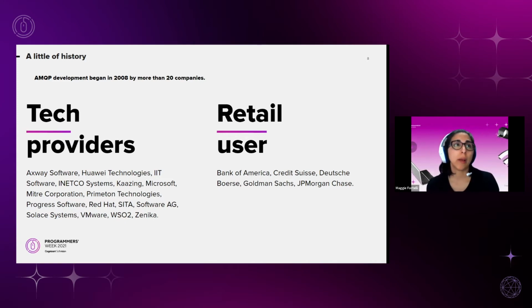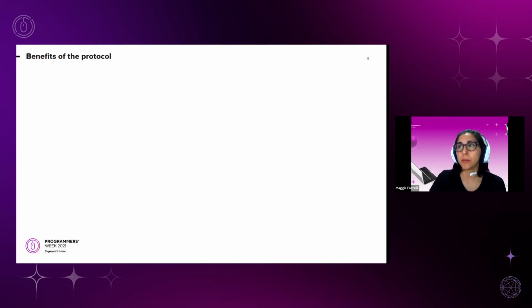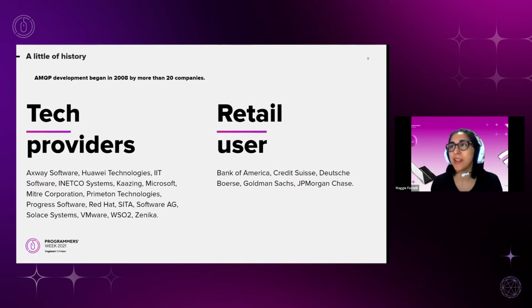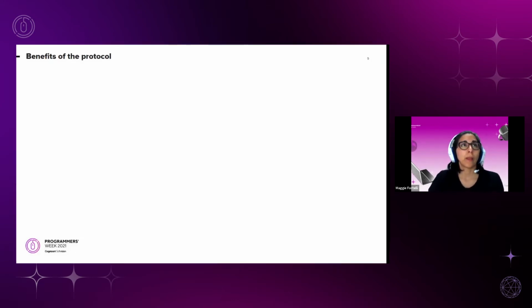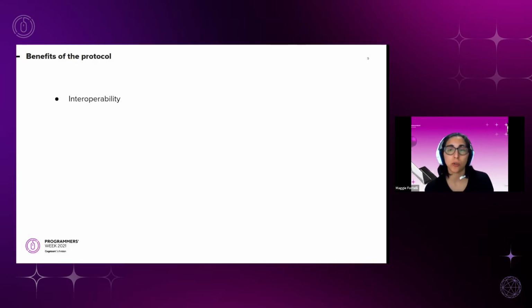Some of them gathered all the requirements, others created the code and tested it. So it was a really big development, and lots of companies were involved. So in this case, the main goal was to delete this provider dependency in your chosen provider. So, well, talking about the benefits of the protocol and also some problems that the protocol solved.